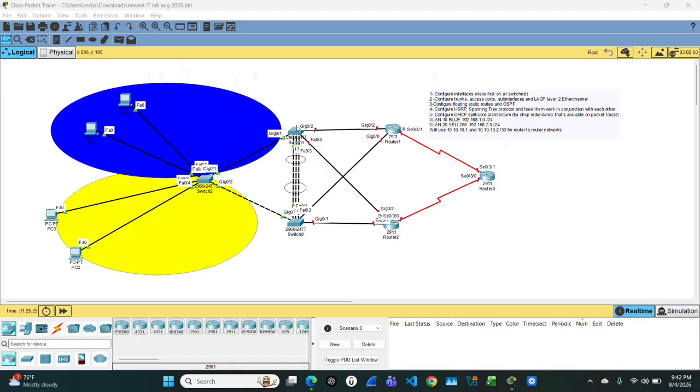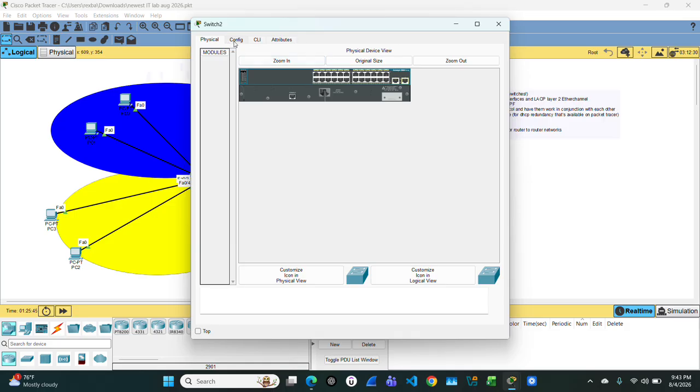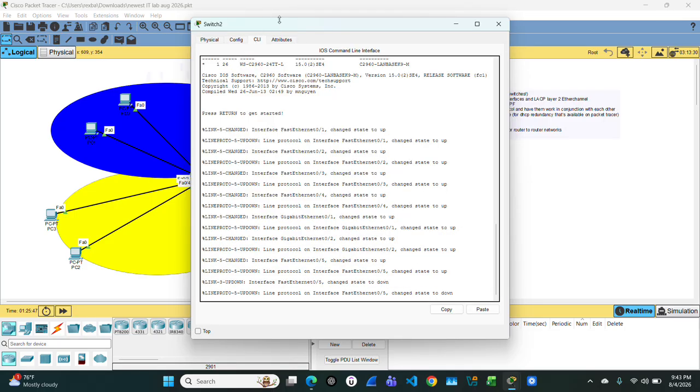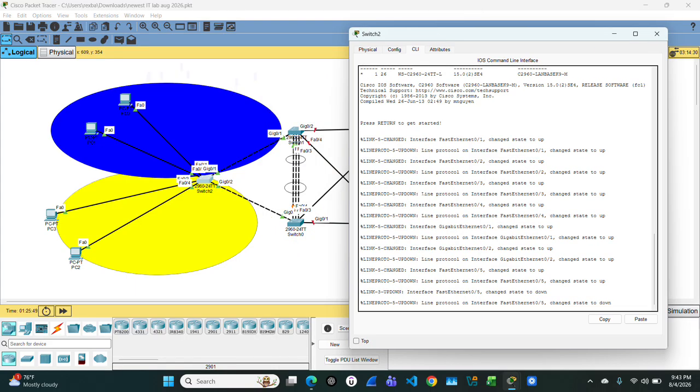And since we're using VLANs, I would recommend starting by first configuring every VLAN on every switch. And since we're not using VTP or any other service such as that, we will just go manually one by one, starting with switch 2 and then going to the right. So let's go see right now current configurations.